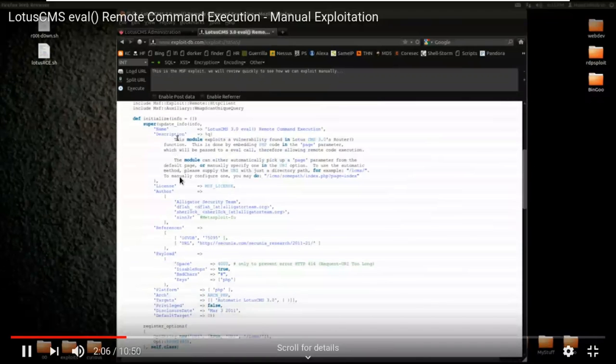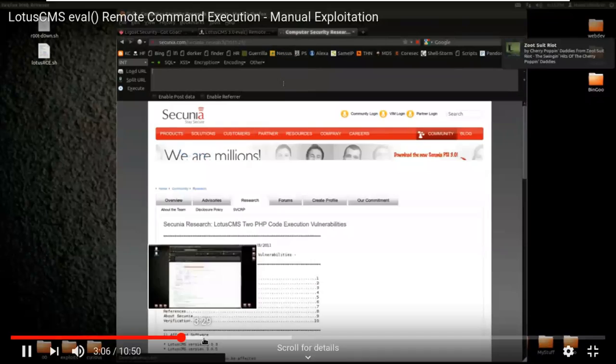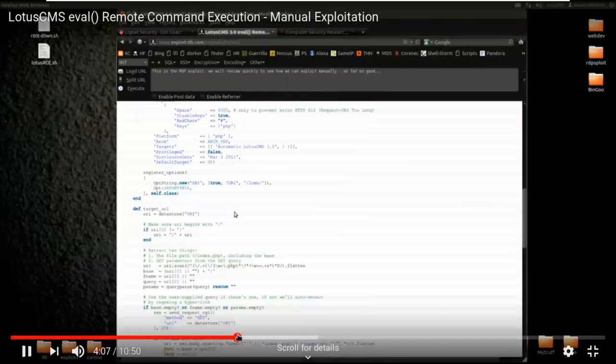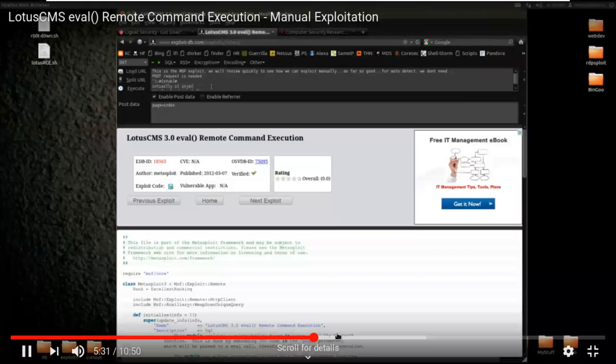Over here, there is a lot of manual code given. Okay, they are going to use the Lotus CMS 3.0 eval remote code execution part.